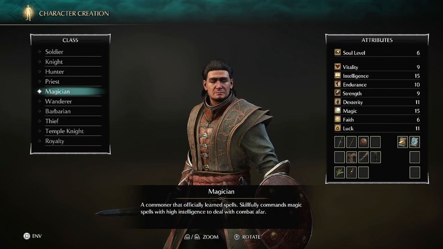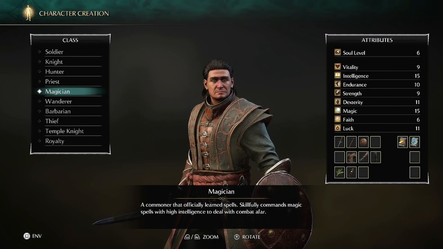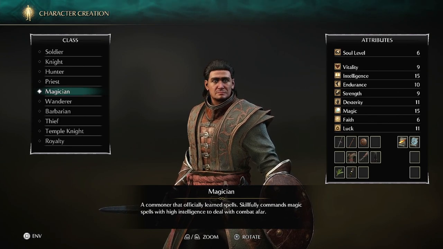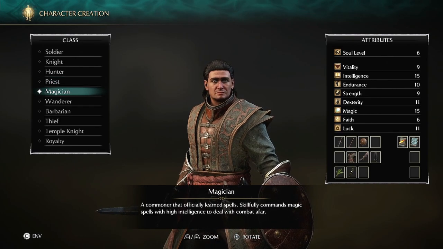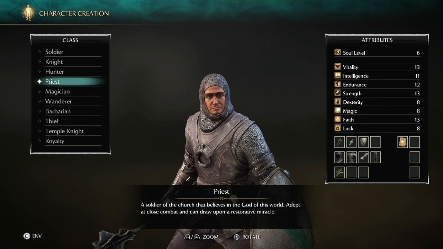The upside to what you get with the magician is a flame or fire spell. And I think, if I'm not mistaken, that is a water veil. It does not help you that much in the first world. Water veil just helps reduce any kind of fire damage. And the flame spell does hurt the boss pretty good, but nothing that you can't handle using the royalty.